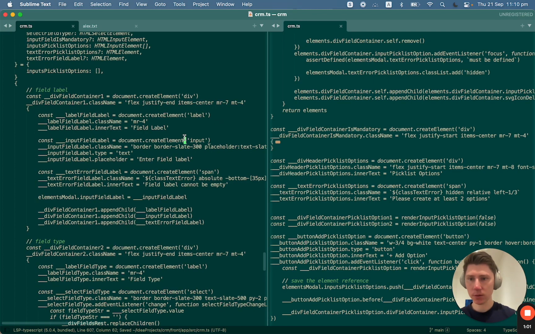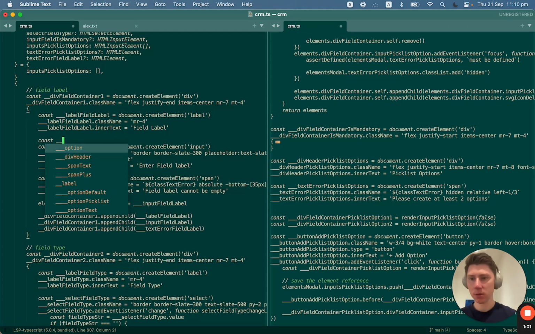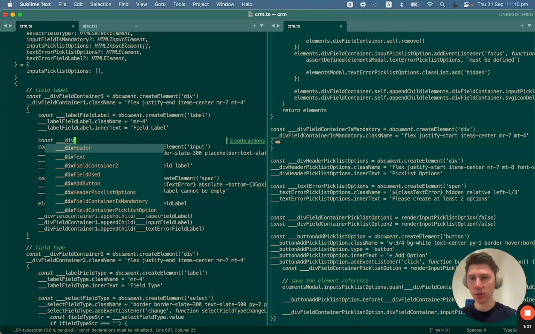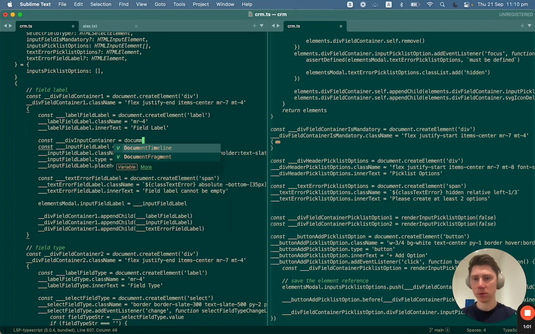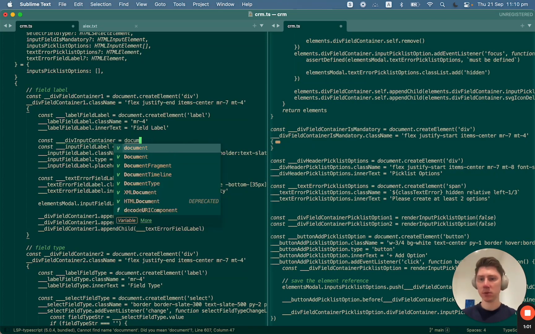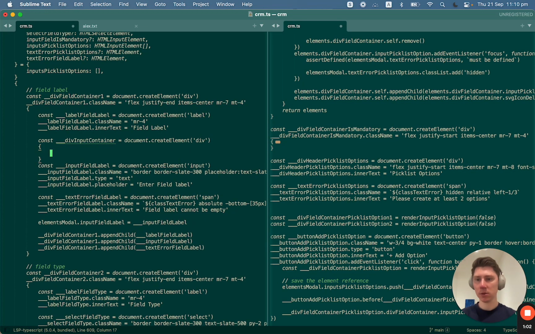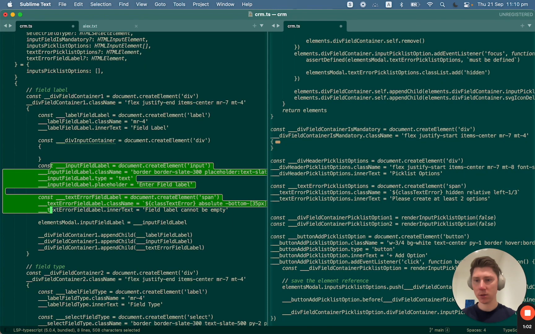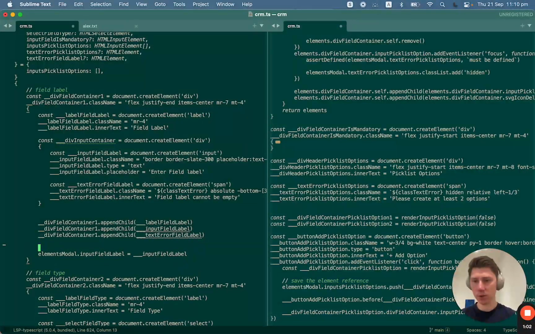If I try to do a container, div input container, and let's try to put this guy inside. Okay, and let's maybe do the same.